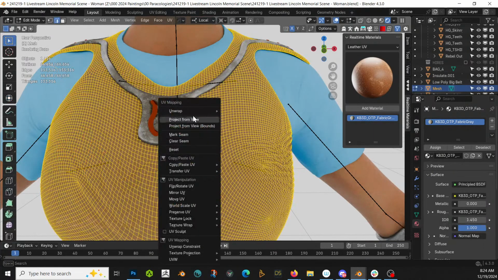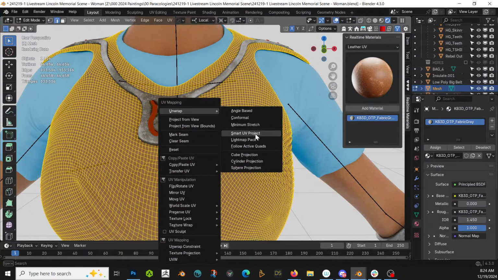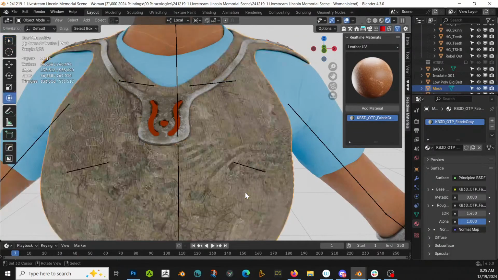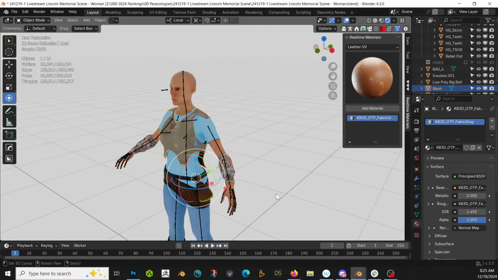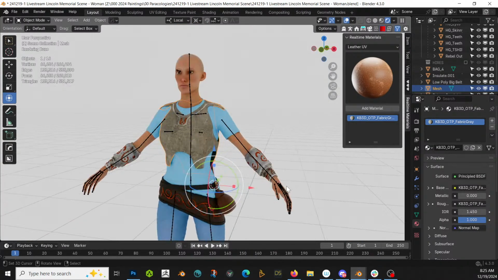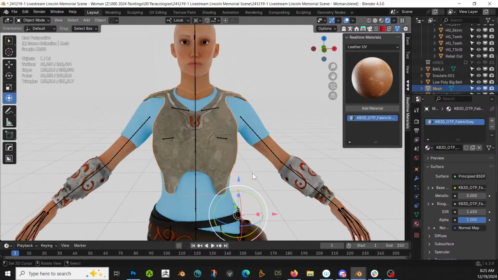Tab, U, unwrap, Smart UV project. I want to make it brighter than that, but that'll be our starting point. It's fabric. Okay. Not hating her so far. Shader editor.